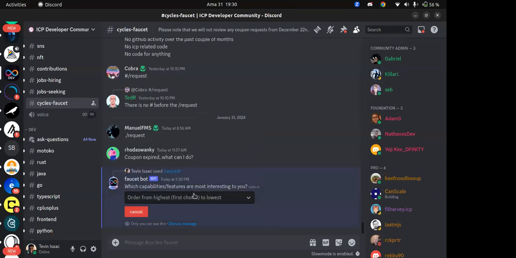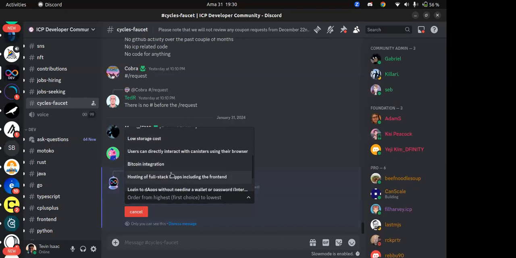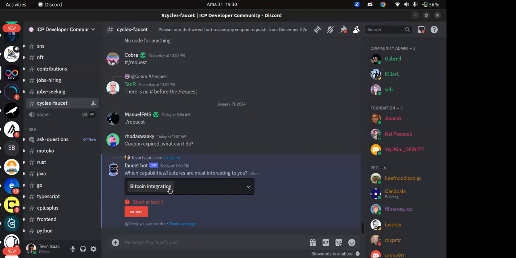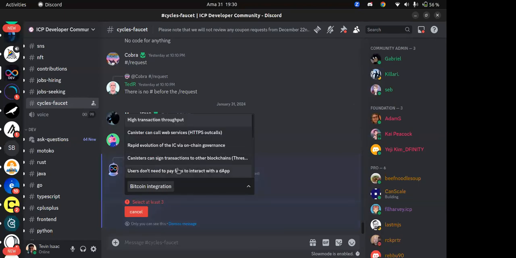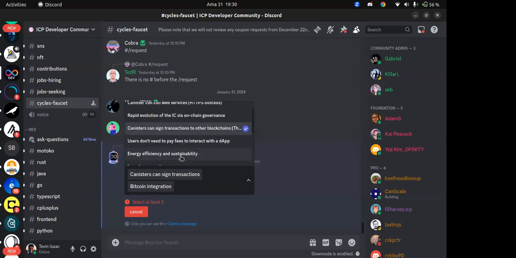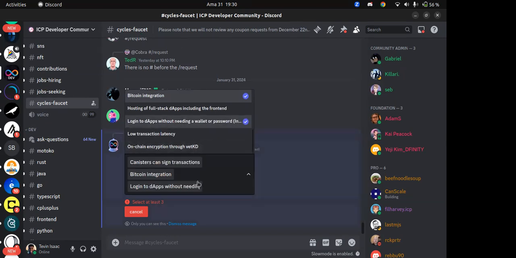Which capability features are most interesting to you? I guess let me just say Bitcoin integration. Select at least 3, so I'm just gonna select 3 of them randomly.